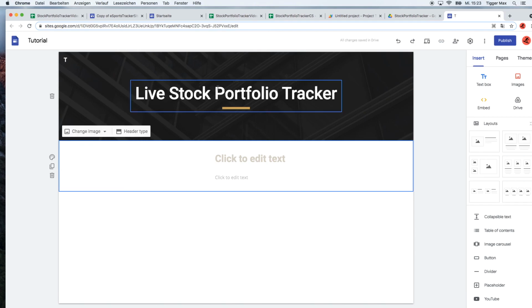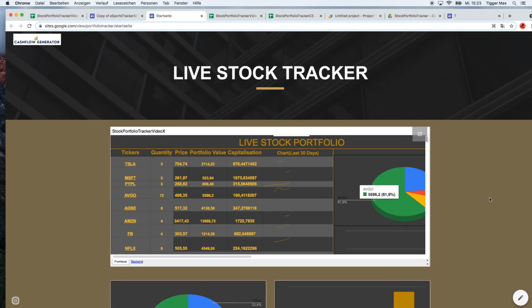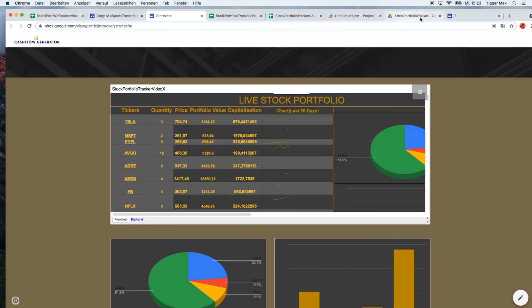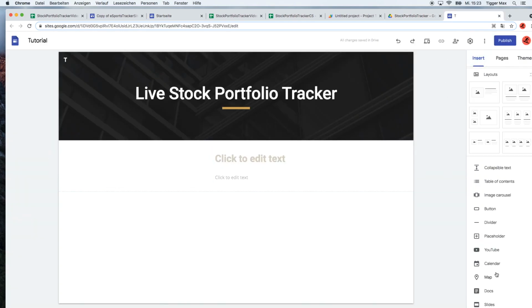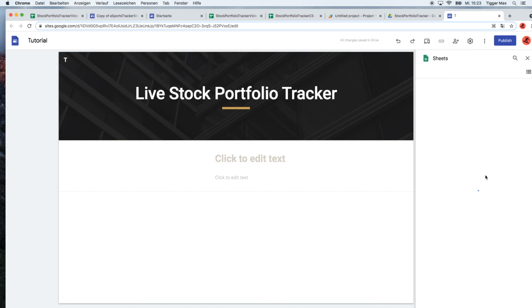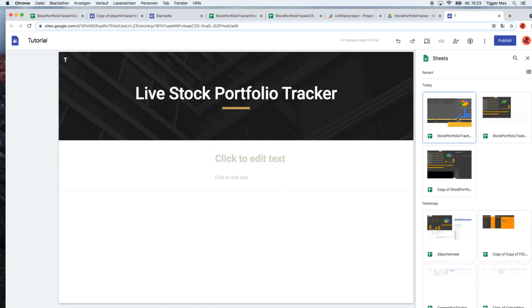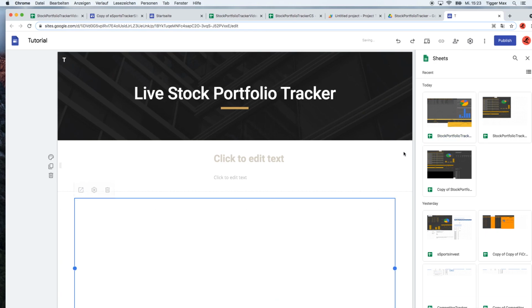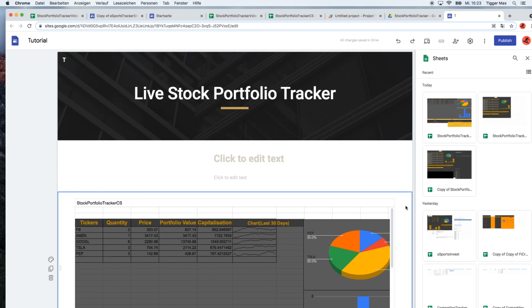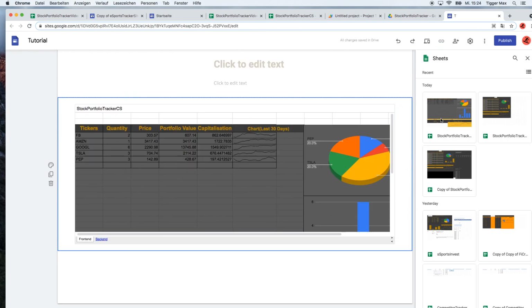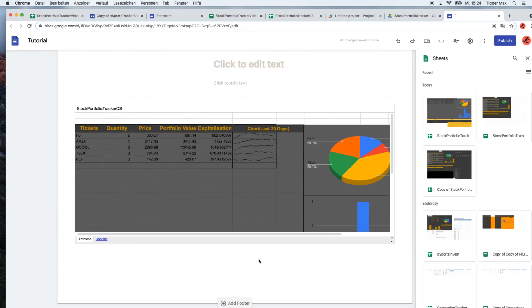I will help you to show how you can implement the stock portfolio tracker. For example, you come here, insert, come here, and you say sheets. Yeah, this sheet, you can automatically choose your portfolio tracker, the Google Sheets, yeah, and bam, it's already there. So it's not so complicated.